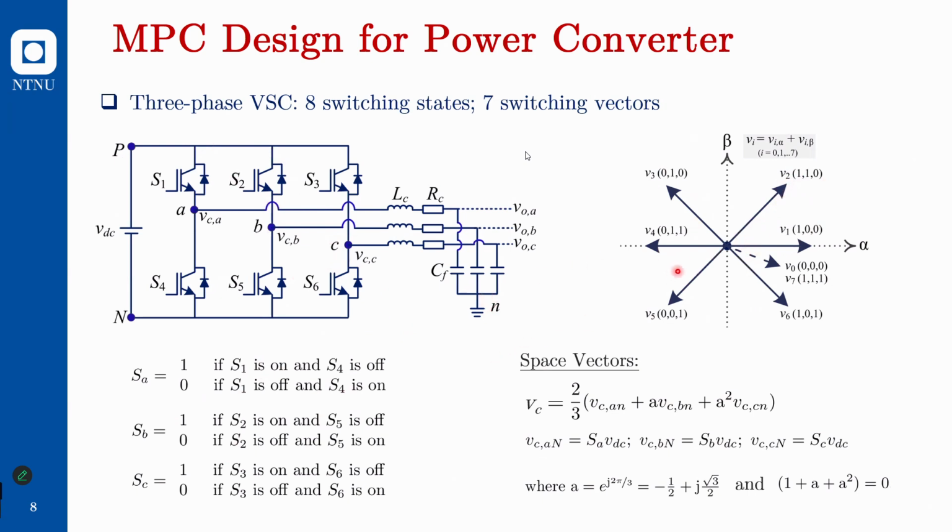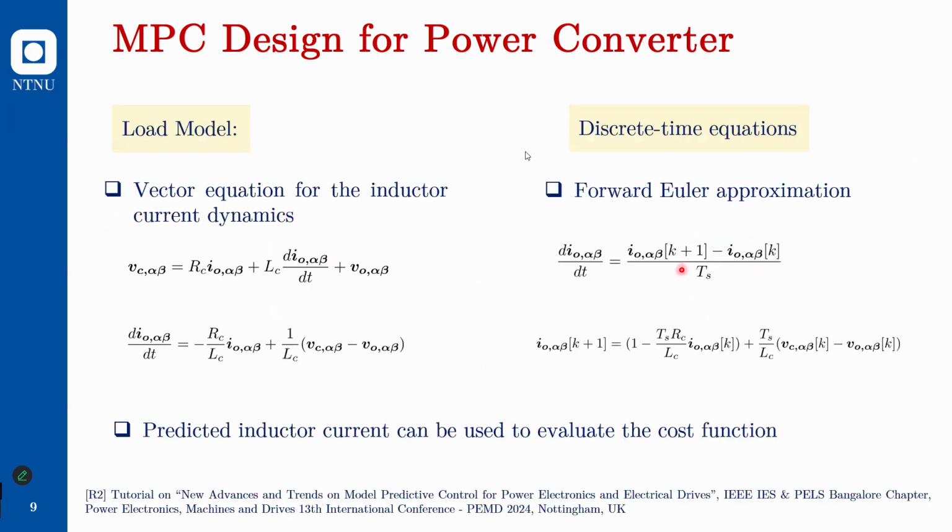So this is the first step of defining a model for model predictive control. Then the second step is to define a discrete model based on which you can actually predict your input signal. How we are going to do that is very simple. If you are running in grid following mode, you will just apply the KVL equation here, which says that the converter output voltage is the summation of the voltage drop across the RL branch plus the PCC voltage. And if we do a little rearrangement, then we'll end up with this differential equation.